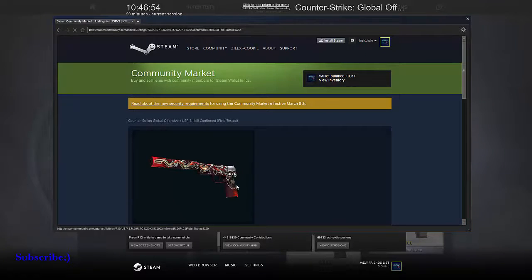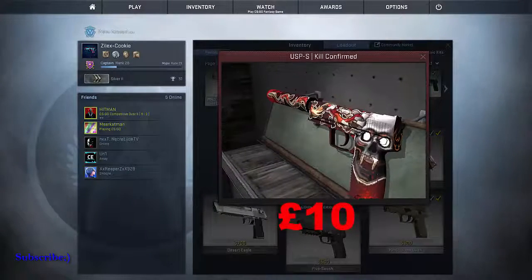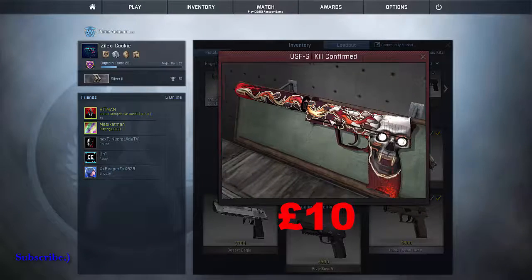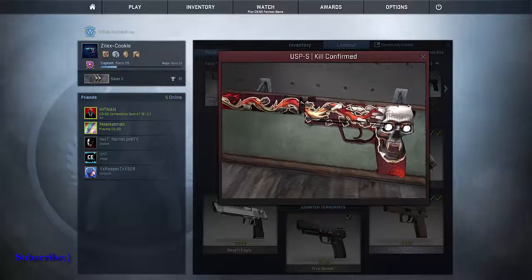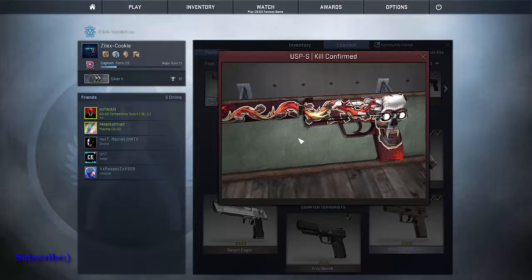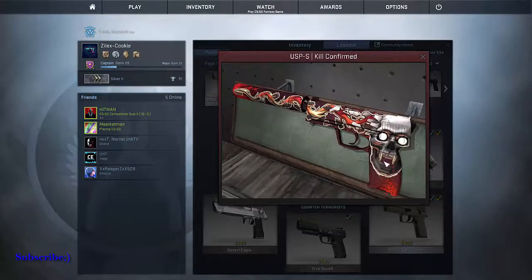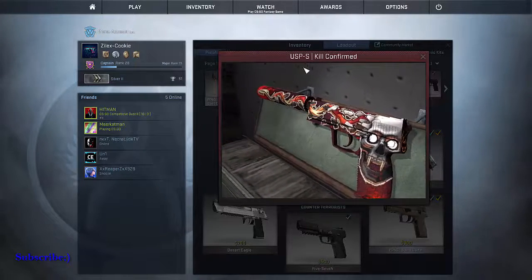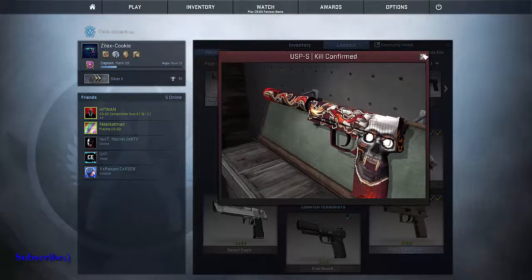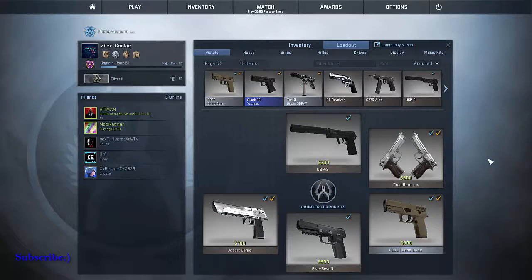By the way, the prices I'm making this video at probably will have changed. As you can see, it's got a nice skull face here, as if it's shooting a bullet through its head, coming all the way around the barrel. Hardly any scratches. I think there's just a few here and on the end, and just on the mag there. So all in general, it's a really nice bright skin, and I think it fits the CT side quite well.